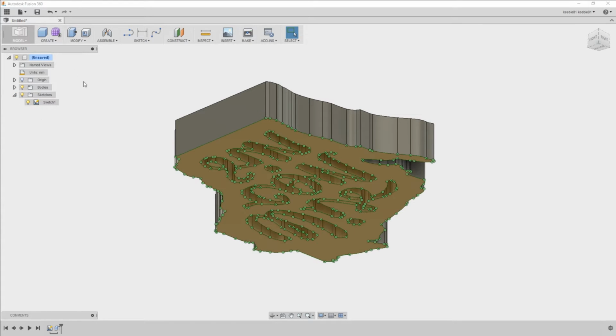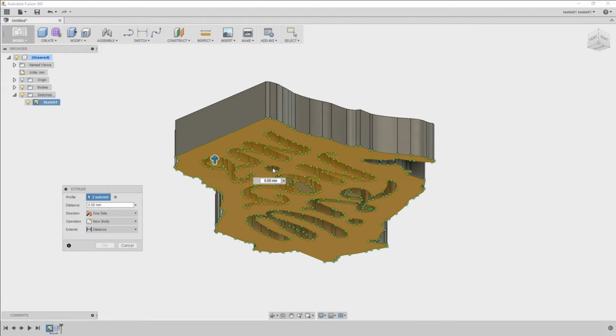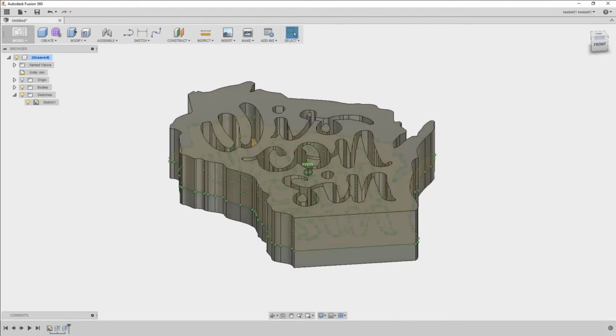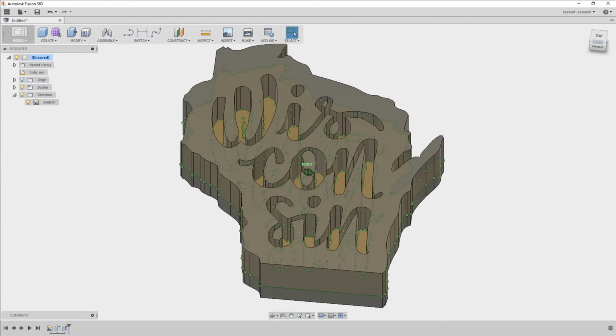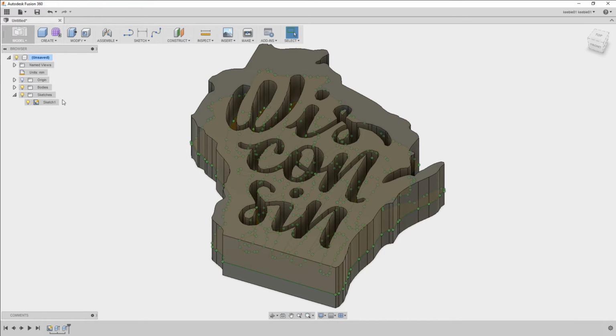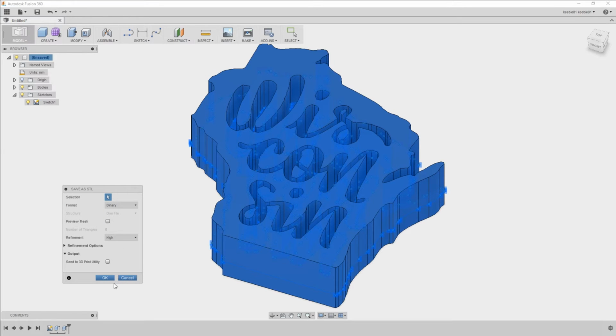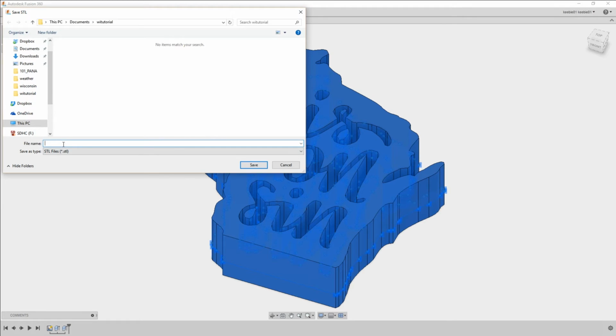Now we need to add the bottom to it, a flat spot. So, view our sketch again. And now we'll just select everything. And we'll go on -5 millimeter. So now you see we have the top and the bottom done. So we'll save this. So you just right click on the browser there, save as STL. Let's put in a name for it.